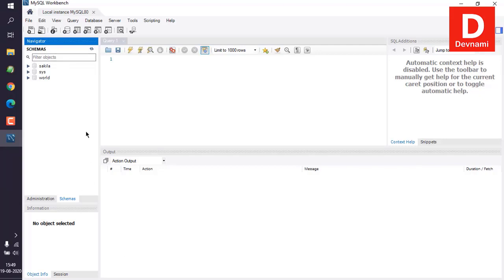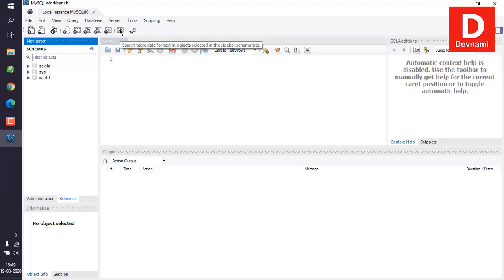Now you can create SQL files for your queries. Also you can use an existing script from your disk. Then there is also an inspector for checking your query, and then there is new schema, then new table, then new view. Also you have stored procedures and functions that you can create.